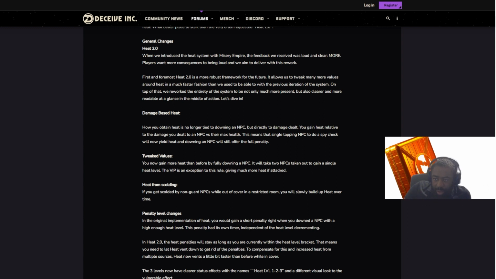So yeah, you gain heat relative to the damage you dealt to an NPC versus their max health. This means that single tapping an NPC to do a spy check will now yield heat, and downing an NPC will still offer the full penalty. Tweaked values: you now gain more heat than before by fully downing an NPC. It will take 2 NPCs.